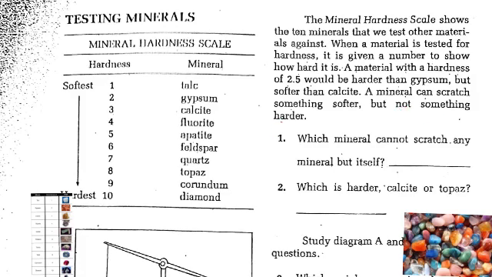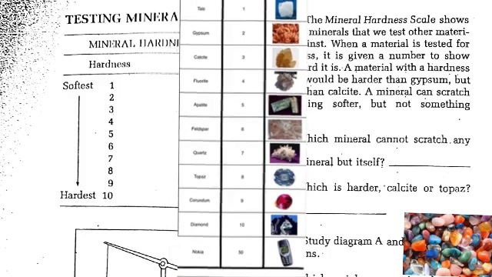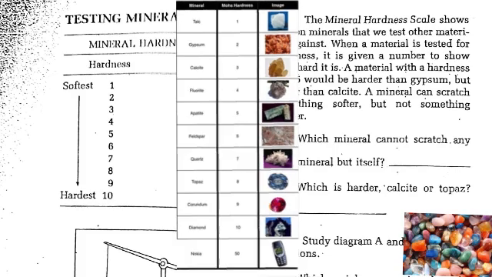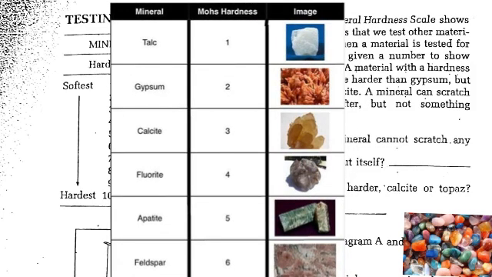So I'm just going to show you a different scale. So the scale looks like this. Let's make sure it's all in the camera here as best as possible. I'm just going to show you the first half of the scale. I'm going to make it a little bit bigger. So this is the Mohs hardness scale. That's what it's actually called.